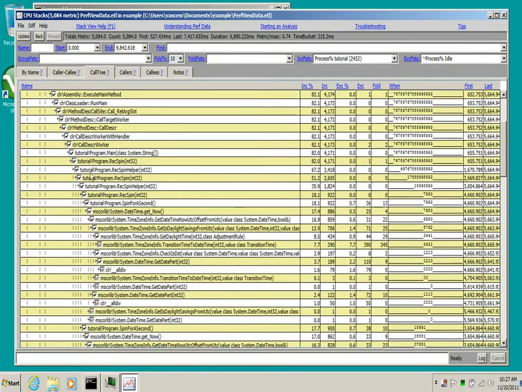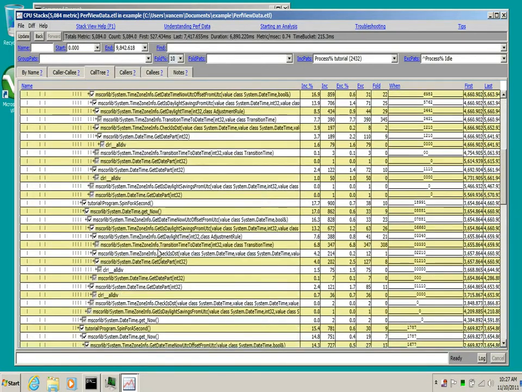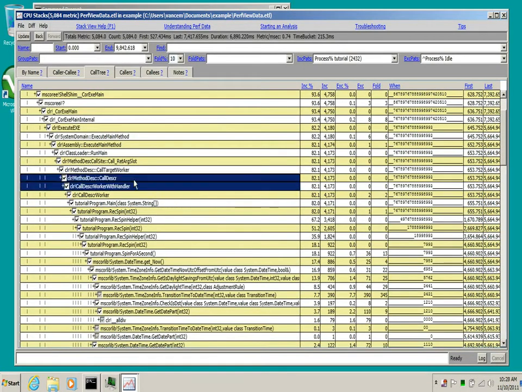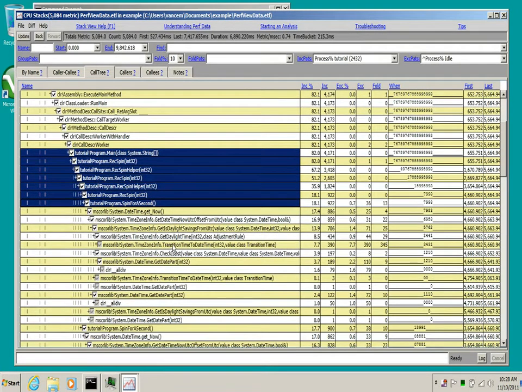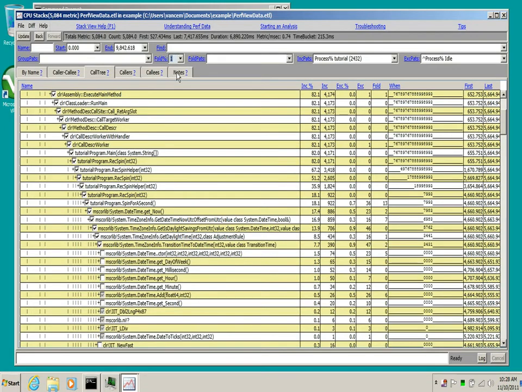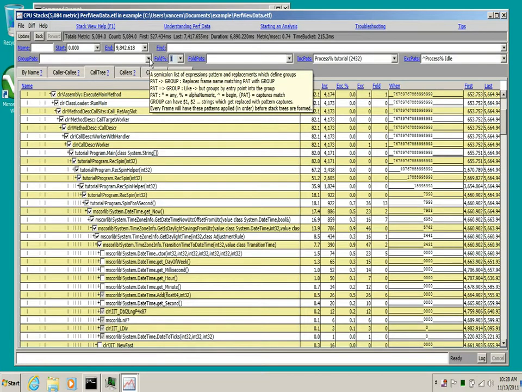But it's still the case that I have lots of goo that I don't care about. All this goo inside of the CLR I probably don't care about. I do care about the tutorial example itself. I care about my code. And this is where grouping helps a lot. Folding helps get rid of all the little tiny, irrelevant details, and what it effectively does is inline them into their parent, or the caller.